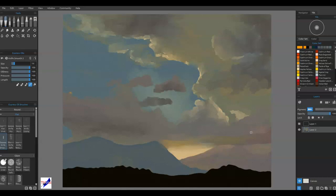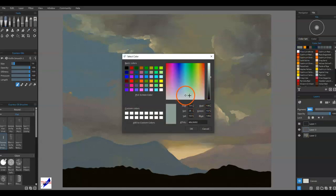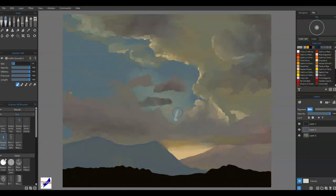So now what I want to do is start pushing the lights and the darks on this, and particularly some of the lights, because we've got some good darks here. But I want to start bringing some of those lights out. So I'm going to go ahead and make a new layer. Okay, and now I can really just relax and play around with stuff. So let's grab this color and come up a little bit and over a little bit. So we're adding a little bit more blue and a little bit more white just by doing that. Okay, I think that's going to work. So what we're going to do is fill in some of this area here.